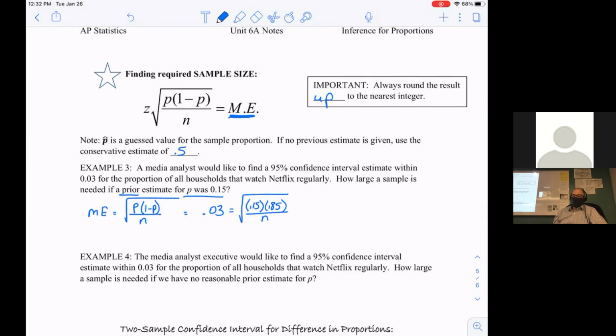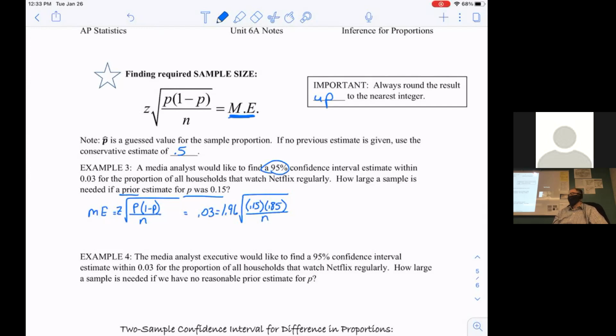So now your algebra skills have to take over, except I screwed this up. What have I screwed up? I have forgotten z, so there should have been a z in my original equation. I also don't have room for my z, so we'll erase the equal sign and get z tucked in here. What is going to be my critical value? We're going to be 95% confident, so we're going to use the 1.96.